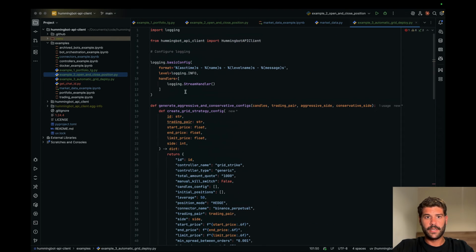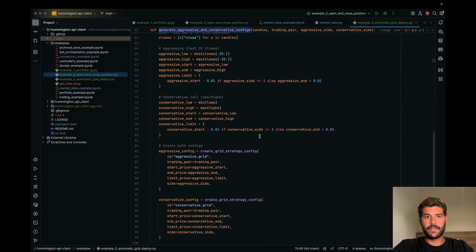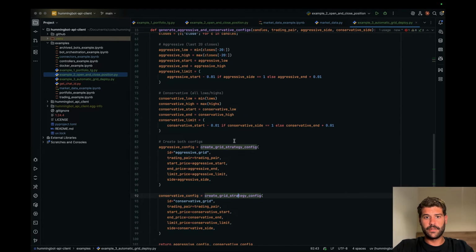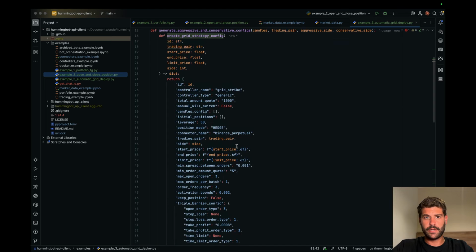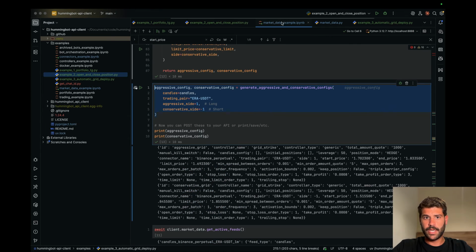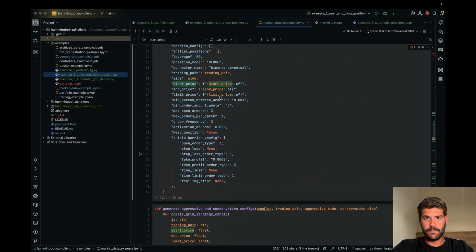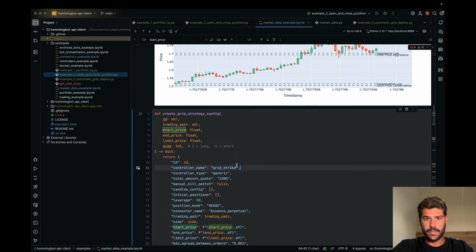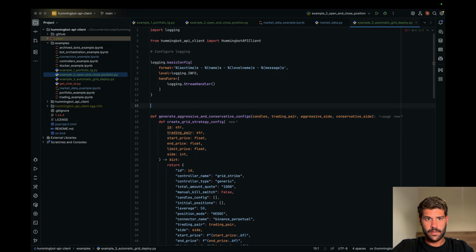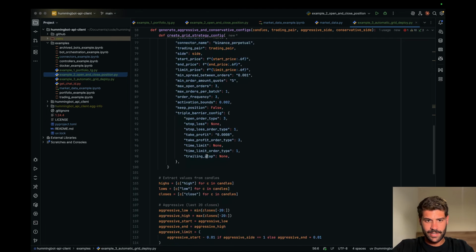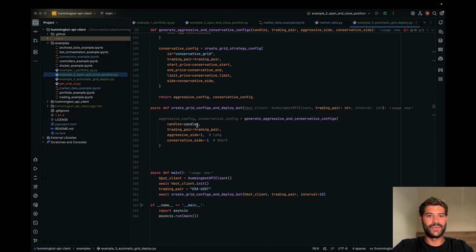This is the generate aggressive and conservative grid. And we also need to copy this one, that is the create grid config that we have here. It is this one. So let's copy this one too. I hope that works, guys, because I spent a lot of time and it should work.